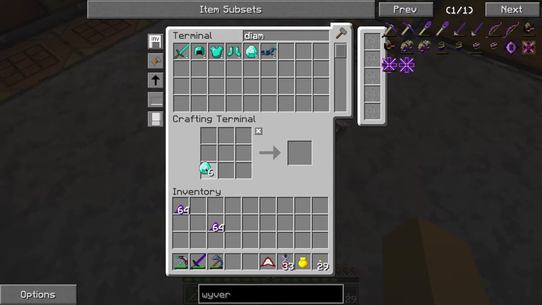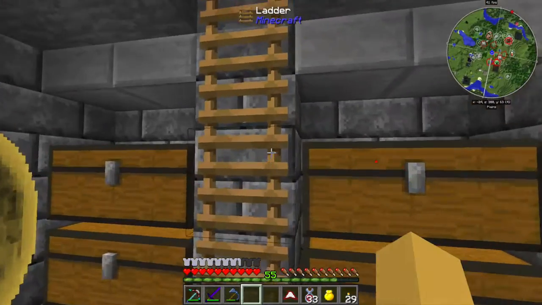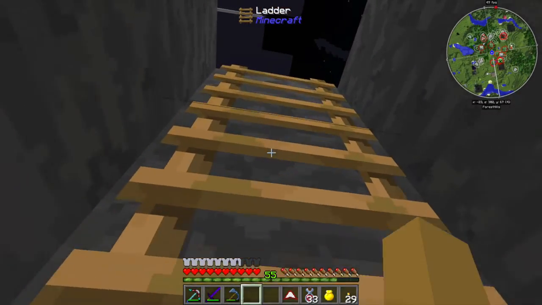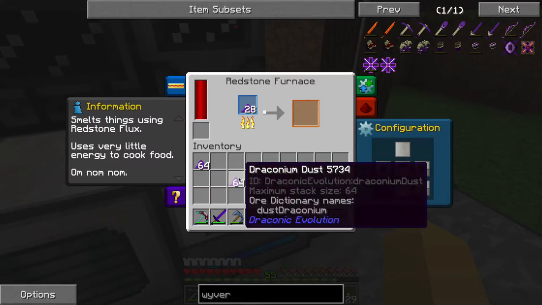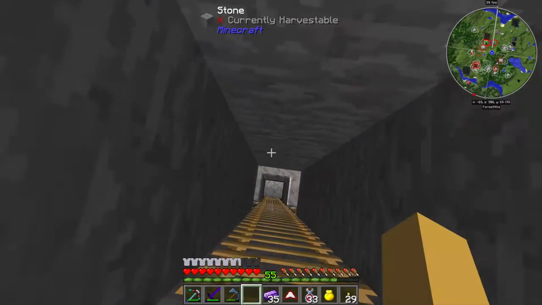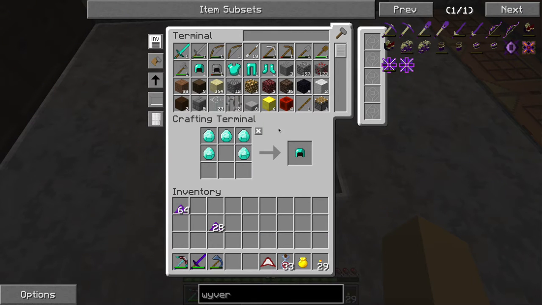I need you. Come here. There we go. One more. And the leggings. Let's go see if we got any draconium now. Looks like we have. Let's fill that up again. And let's go get some crafting going.